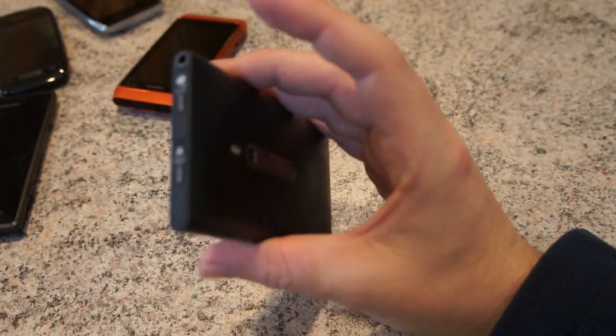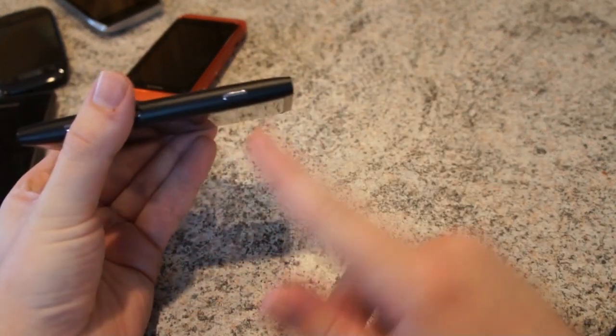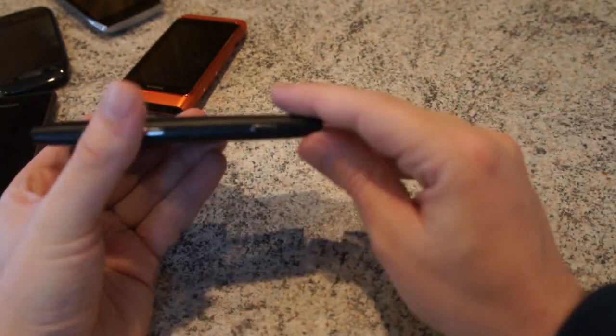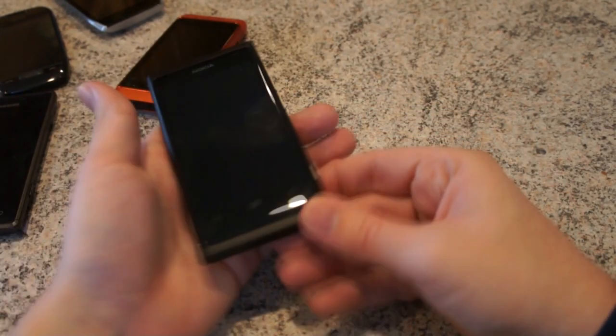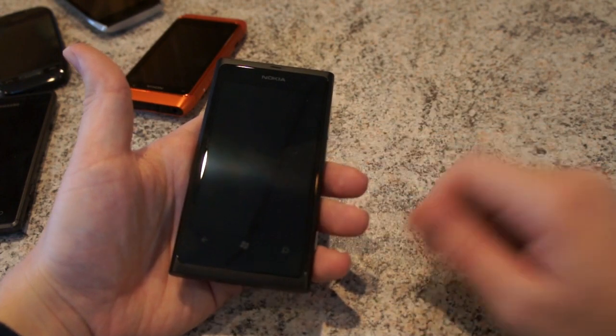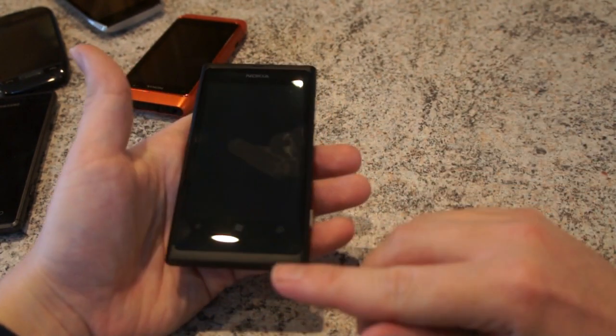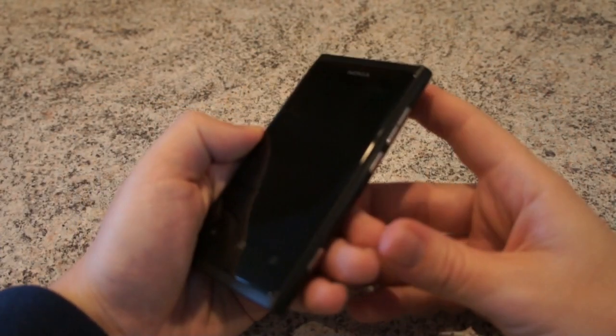And I think one of the things that's interesting about the design really is these curved edges, and particularly if you can just see the tapering at the end here, it makes the Lumia 800 feel a little bit smaller than it actually is. So as I say, I think this design is really nicely done. We saw it first on the N9 of course, but this will be where everyone else sees it. So let's switch on the device.